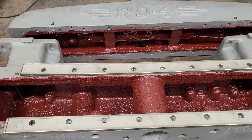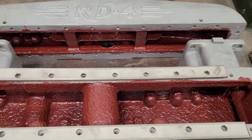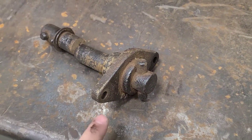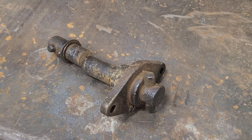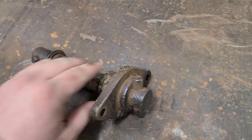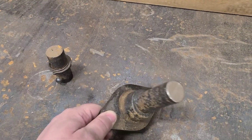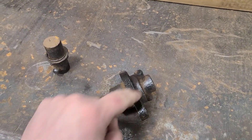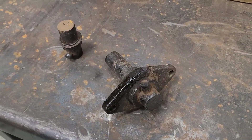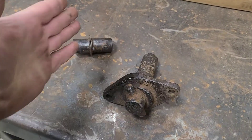With the straps done until I start mocking up the sides and getting them fit more precisely, I decided to move my attention to another piece. Another project that needs to be done for the front radiator is this shaft for barring over the diesel engine. As you can see, we are rusted into this flange here. What I ended up doing was cutting this shaft, and now I want to take this to the lathe and turn out this shaft, get rid of it completely, save this casting, and install a new shaft with new pins.